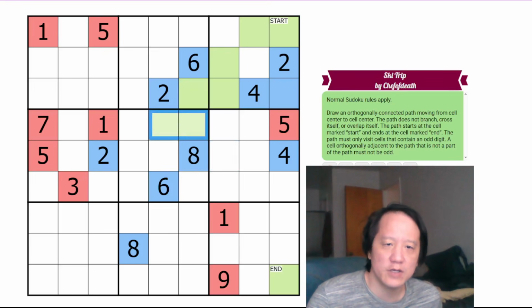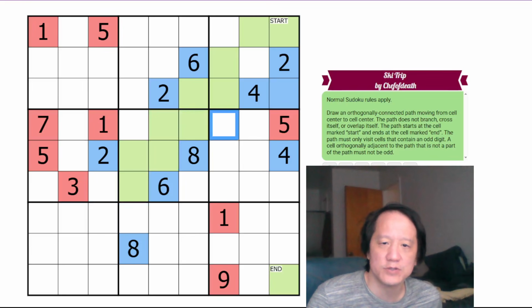That means we have to go here on the path. We can't go full 3 digits that way because that's too many odd digits in row 4. So we have to continue this way because we can't go that way there. We have to go here, then here, then here. That's 5 cells on the path. We could go either there or there.